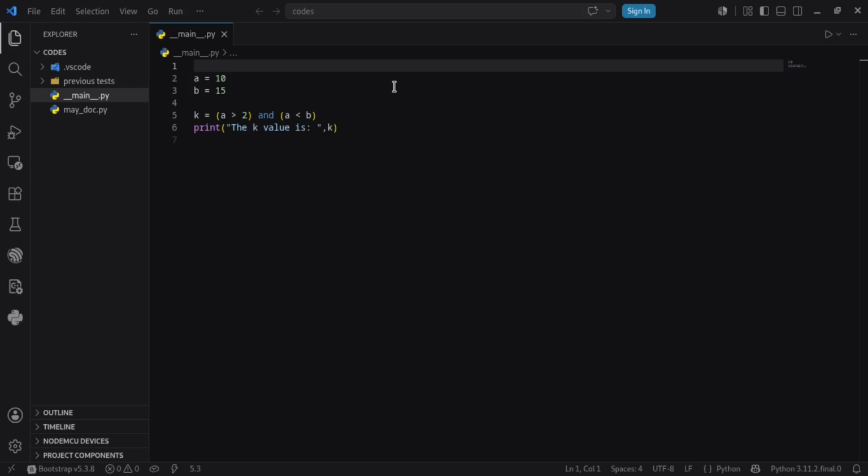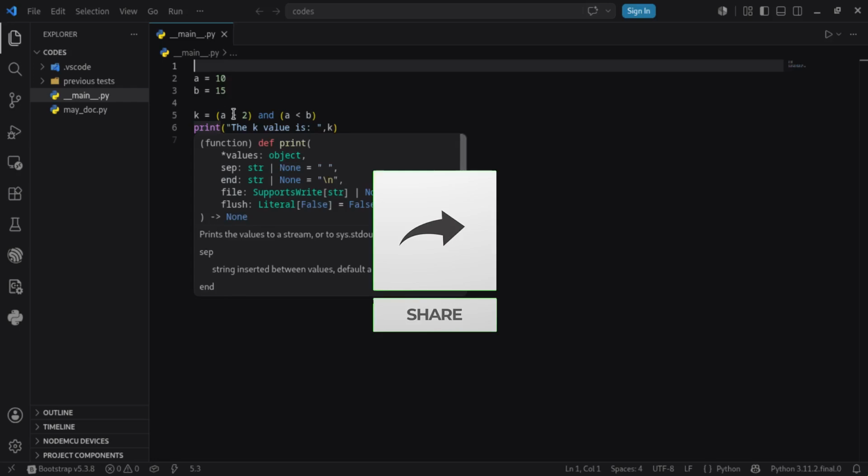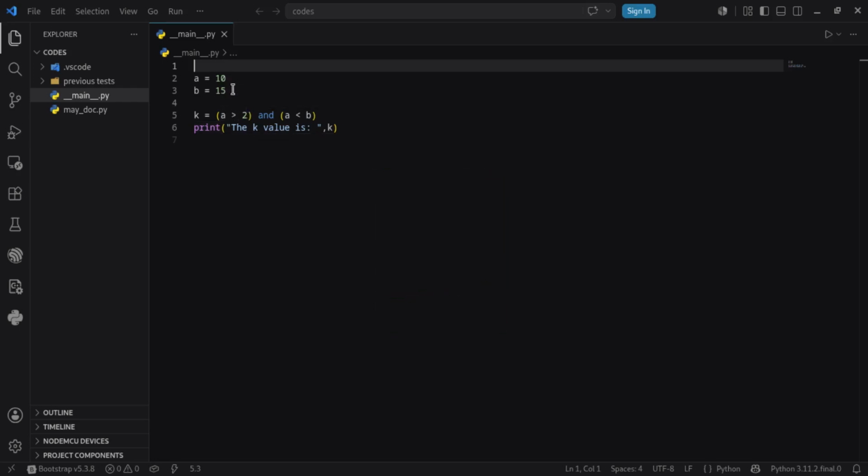Here, A receives 10, B receives 15. K receives the comparison: is A greater than 2 and A less than B? A is greater than 2?